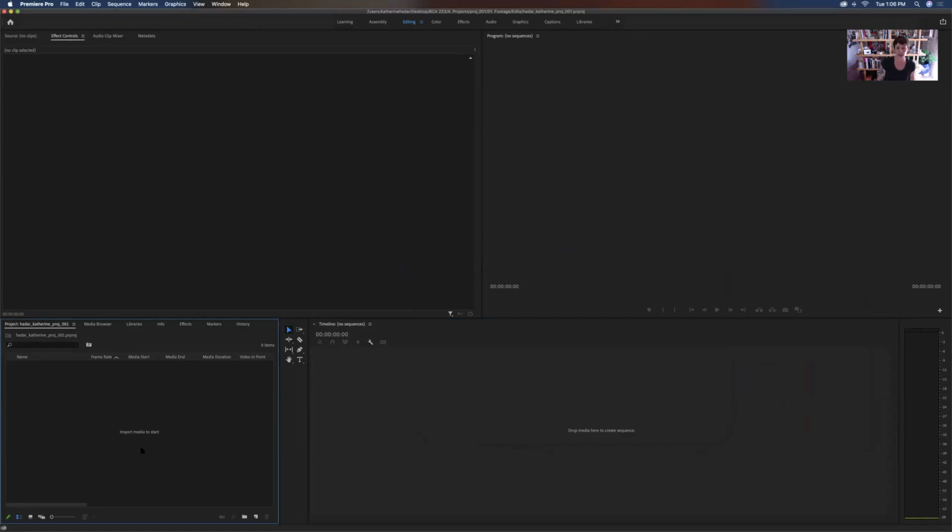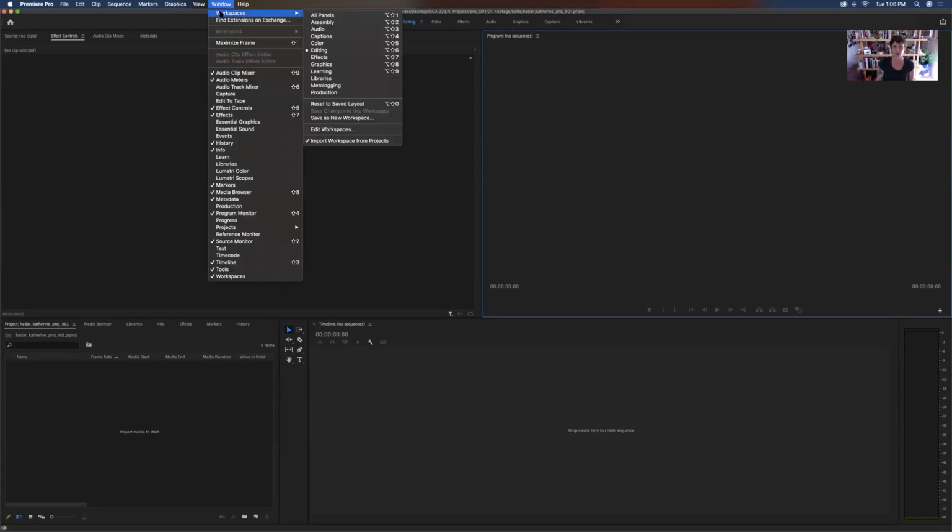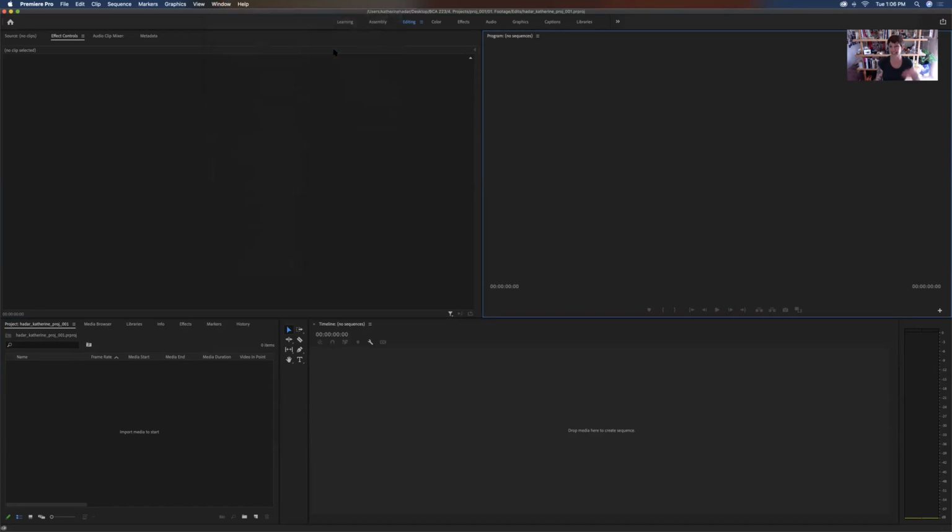Here is your project window. Here is your timeline window. Here is your source window, and here is your program window. When I'm switching between those, you should see the thin blue line that separates 4 windows. If your workspace does not look like mine, please go to Window, Workspace, make sure you're working in the editing workspace, okay? You can also find those at the top of Premiere. Mine are hampered just a smidge because I am recording, so those controls have dropped down over my viewing space.